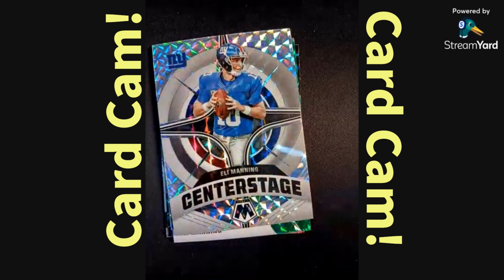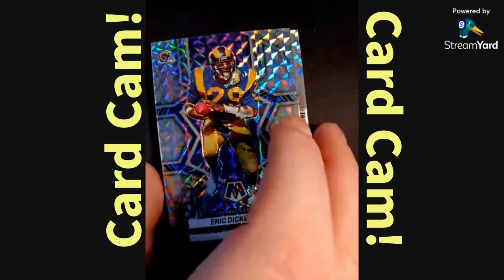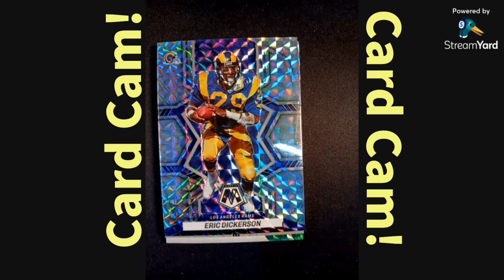In fact, let me look at the back here. It's just got his career stats. It doesn't say what years he played. I'm not going to look that up today. I'll let you do that on your own if you're really interested. But I know he played quite a while, and he was the single season record holder for rushing for the longest time. He was up there in the top 3 to 5 in all-time rushing as well. Really a sharp, talented running back. Always known for wearing those sport goggles. Had a unique look about him. So nice to see an Eric Dickerson sale.